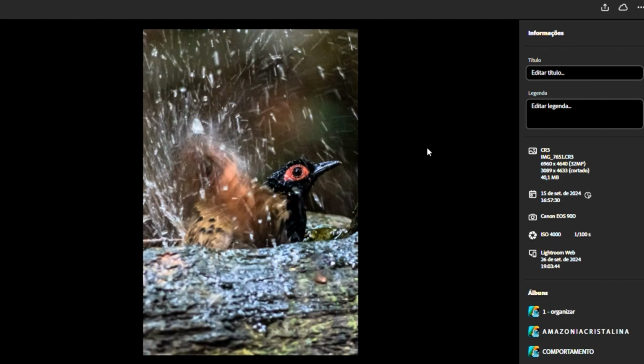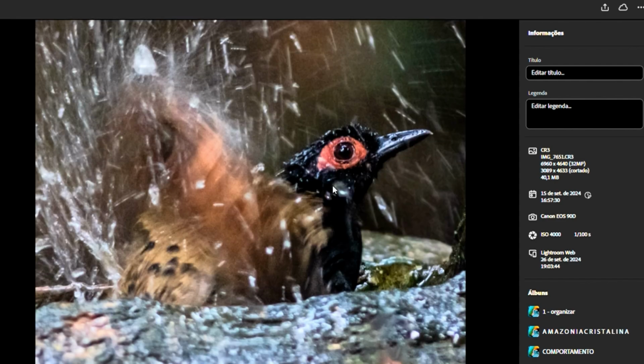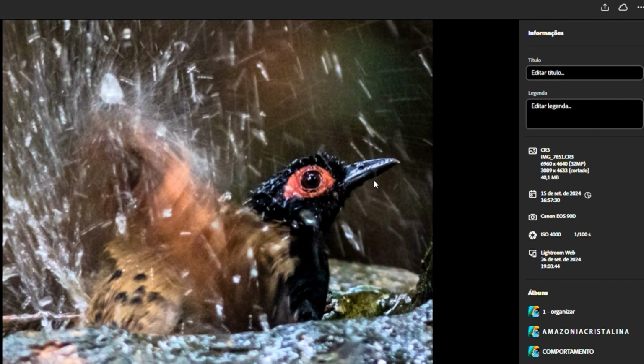That's another type of specific bird from the southern Amazon, endemic to that area. This type of antbird is taking showers in tiny water pools inside the forest. And here I can freeze the movement of the water, and I used ISO 4000 and a shutter speed of 100, and again a tripod, and for me it's very good, in a very dark place, and again a 6.3 aperture, and at least 20-25 meters far away.